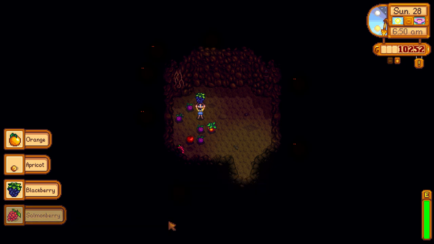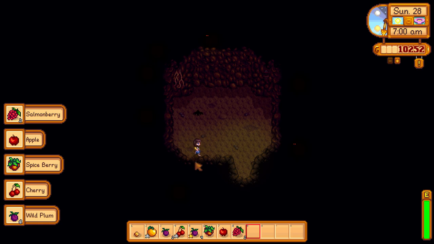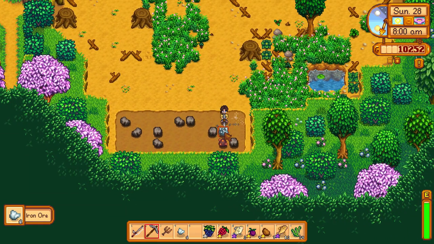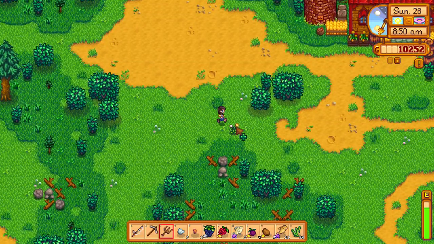We had a lot of fruit in here, which is going to be very good foraging XP. So I was like, please, let's get foraging up at least. We did the mining on the farm, got rid of all of the rocks. Very good XP here. Every single one of these rocks gives you an XP.